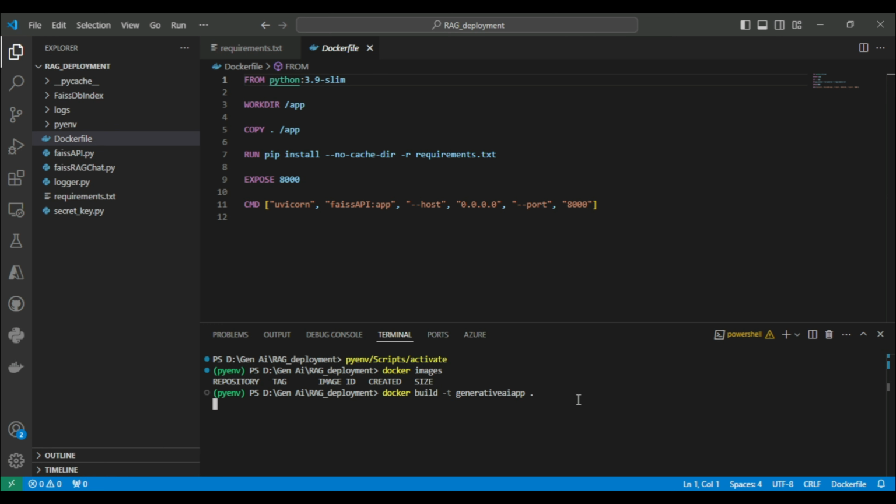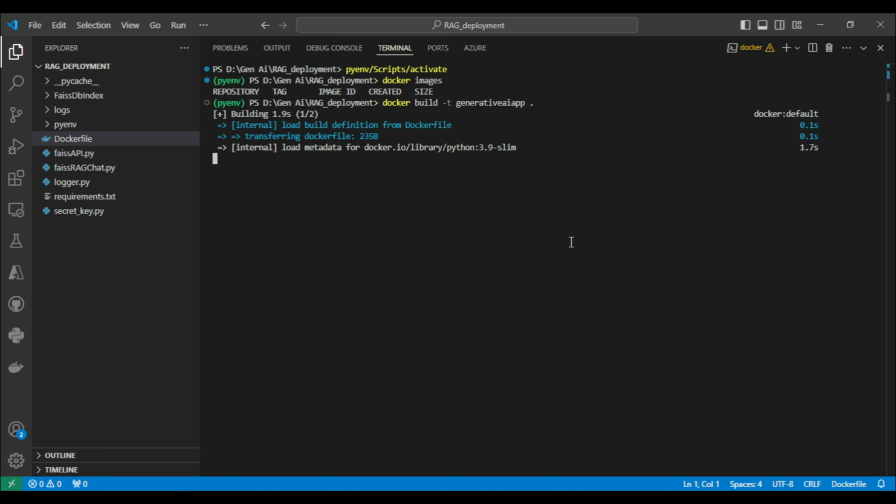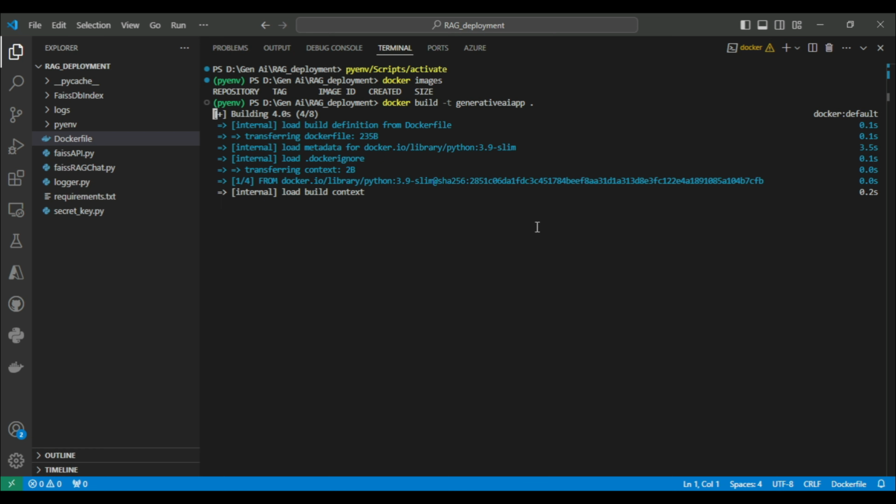Once I give the build, it will start building everything in Docker, and you can see it starts taking each and everything from my local directory, and if you see secrets, everything it is taking.